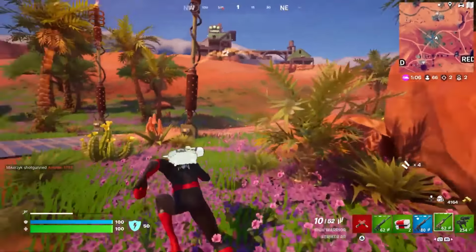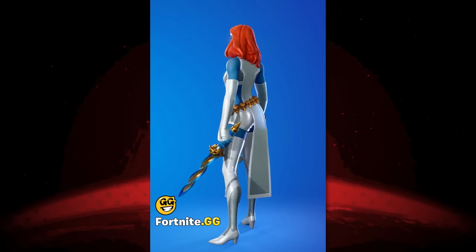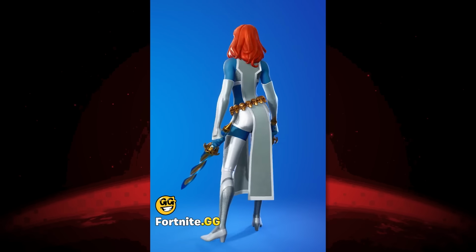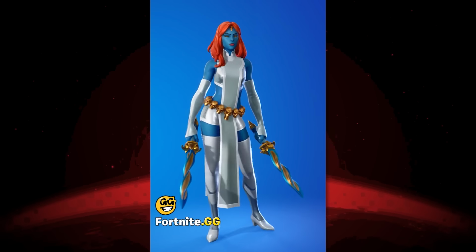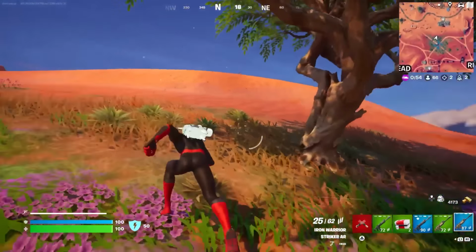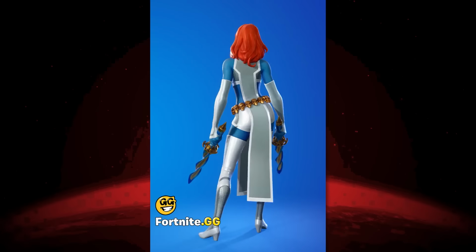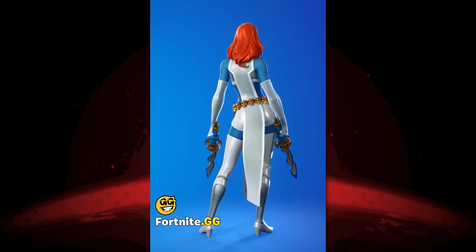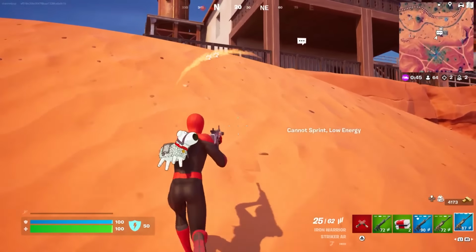Continuing on with Chapter 2 Season 4, we have Mystique, who comes with 2 unique outfits and then some foils. And they've definitely moved away from the movie sensibility of making Mystique a blue naked lady. And I get why, because Fortnite is family friendly. And they've put her in her white getup. It's still quite a sexualized, quite revealing outfit, but it's not full-on naked lady stuff.